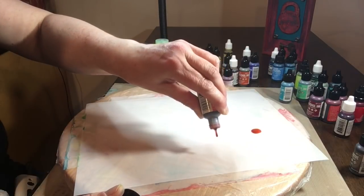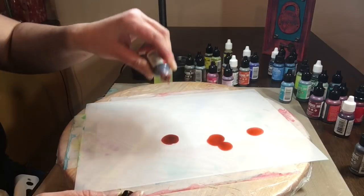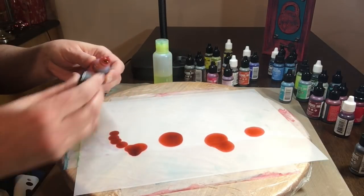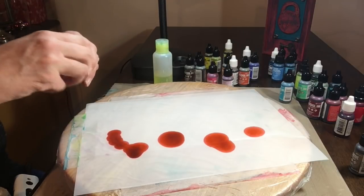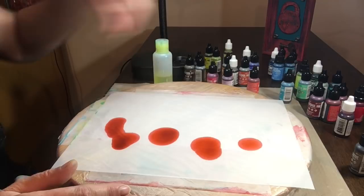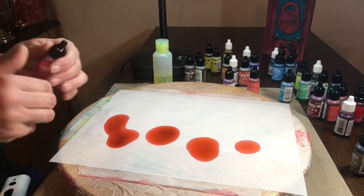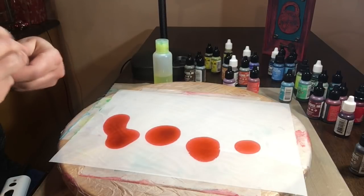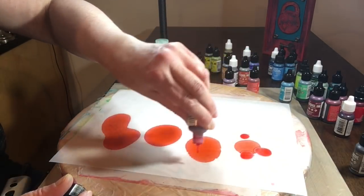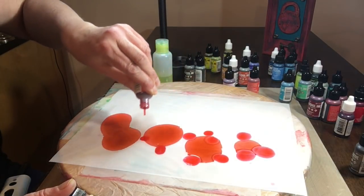And I'm just going to set down a few drops of the coral. Not really in any particular order, making a couple of them larger places. There I ran a few. Really needs to be random, although you can certainly control where the colors go if you want. They're not going to necessarily stay exactly where you place them, but for the most part, where you put them, they won't go too far unless you blow the ink far away.